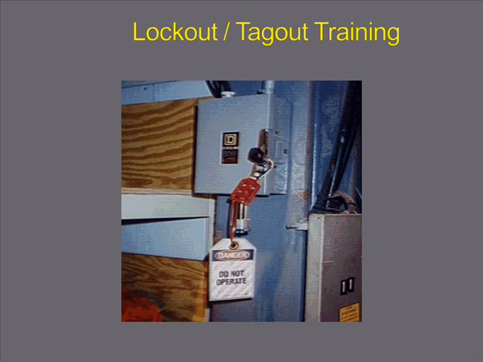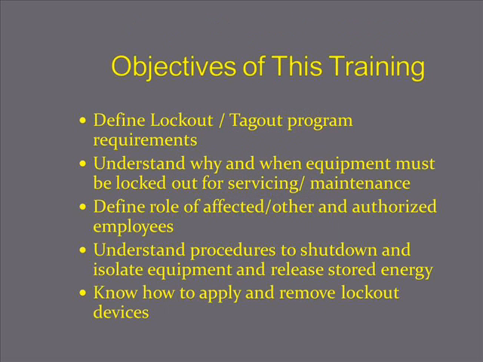The next subject in the orientation is lockout-tagout training. In the refrigeration industry, lockout-tagout is crucial to your safety. The objectives of lockout-tagout training: to define lockout-tagout program requirements, understand why and when equipment must be locked out before servicing or maintenance, define the role of affected and other and authorized employees, understand procedures to shut down and isolate equipment and release stored energy, and know how to apply and remove lockout devices.